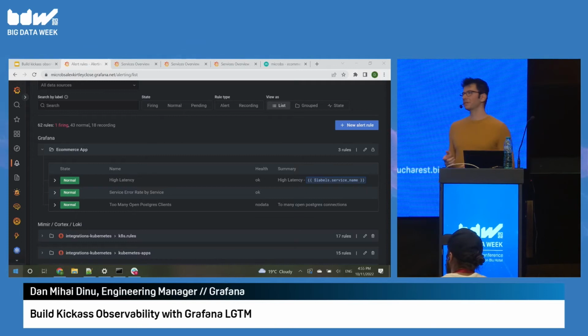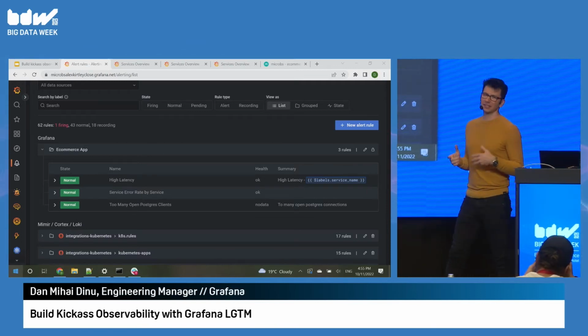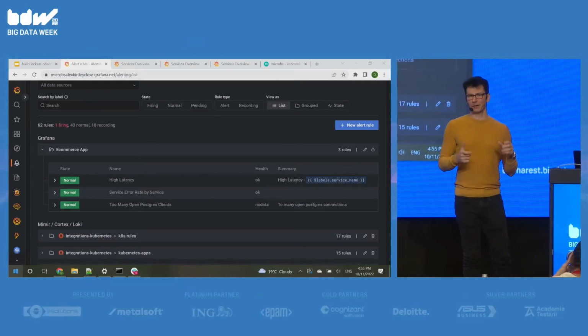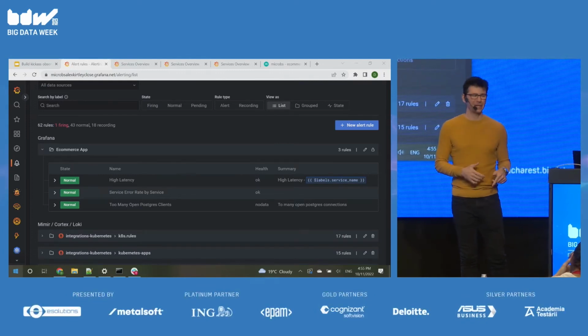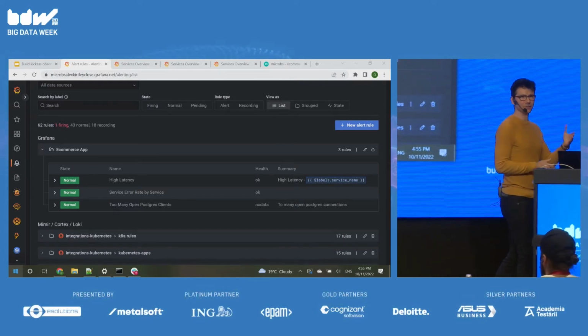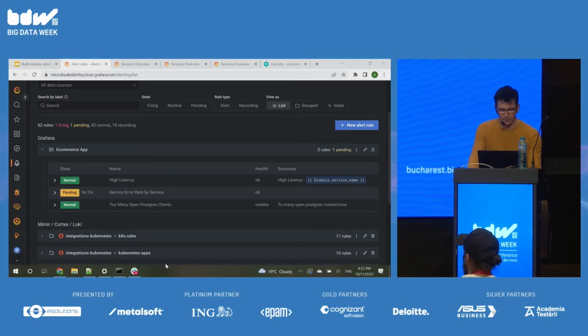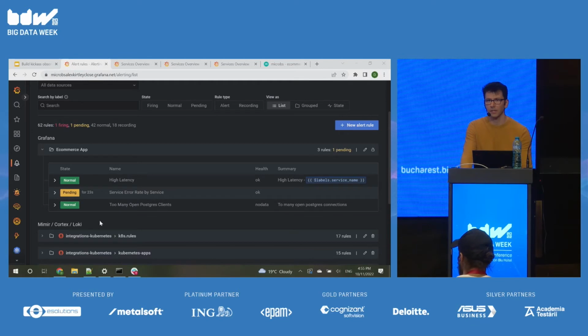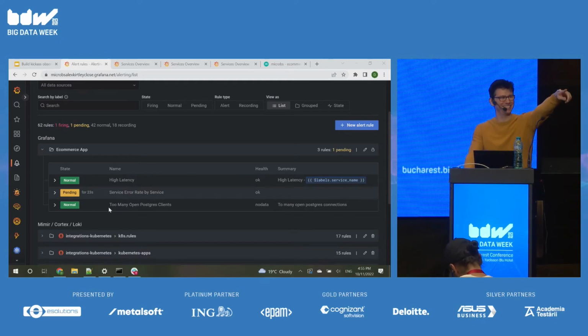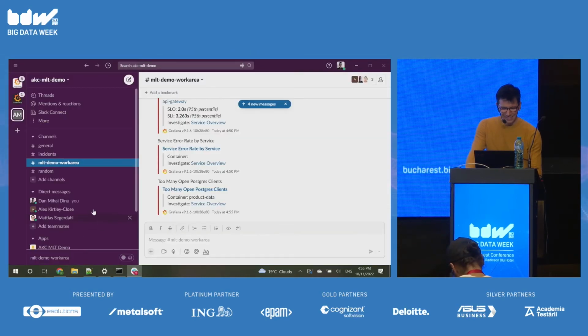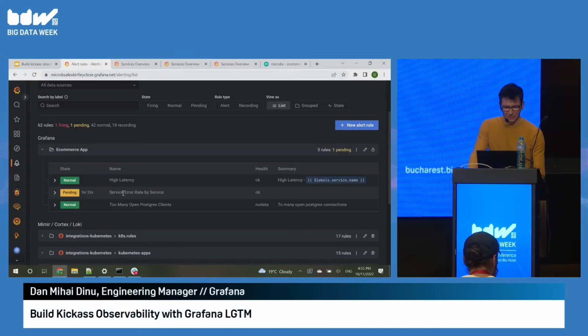While we wait for the notification, I cheated a little bit again because I haven't set up Grafana OnCall to call me on the phone for this demo. So Grafana Alerting is connected to Slack, and I'll get a notification in my Slack channel over here. Oh, there we go, it's pending, so somebody failed to buy something. Thank you, Andre. And we should see soon a notification in Slack over here.